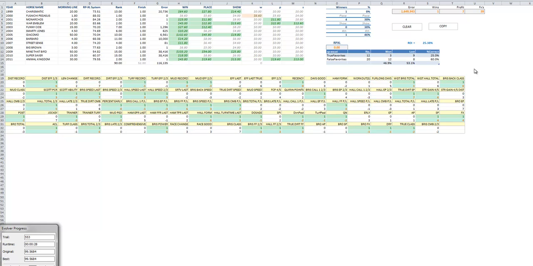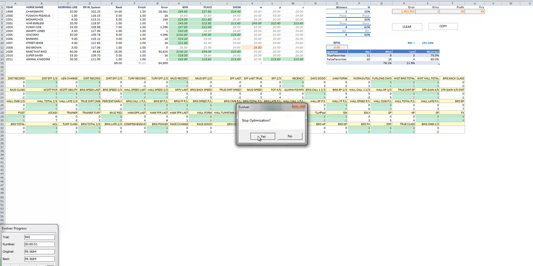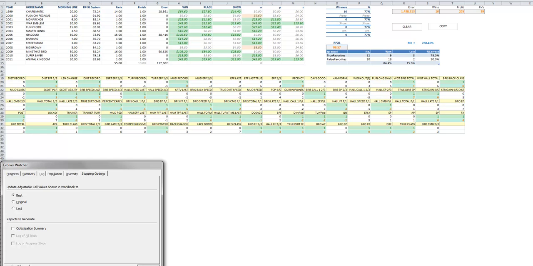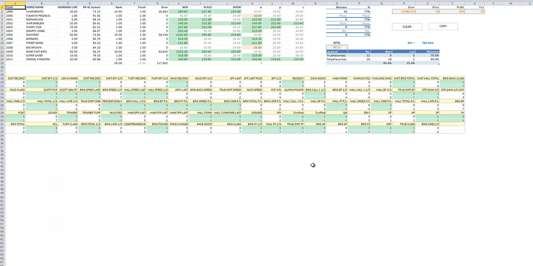And this can last from a couple of seconds to a couple of minutes. Sometimes I leave it overnight. At some point, it comes to a conclusion, and I stop the simulation. And I always want the best value. So what the software has given me here are 10 winners, which is 77% of the winners. So 10 out of the 13 winners were picked by implementing these factors and weights.